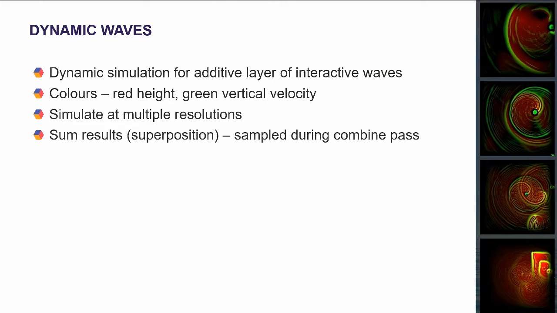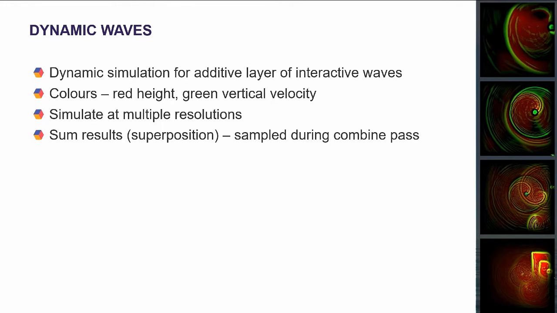So to take a small step back, we implemented dynamic waves on our framework. We do this with a straightforward implementation of a wave simulation on a height field. Examples of raw simulation data are shown on the right, where red and green represent height and vertical velocity respectively. Wave data is driven to 0 near the boundaries to avoid reflections and streaking when the sims move with the viewpoint. We run multiple wave simulations at different scales independently.